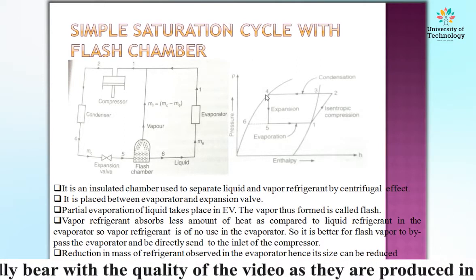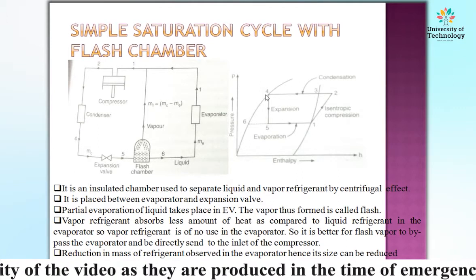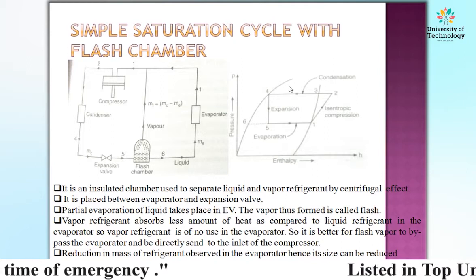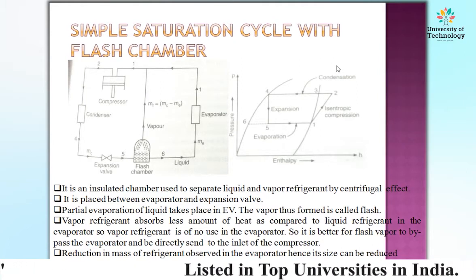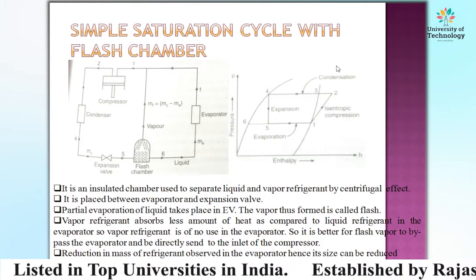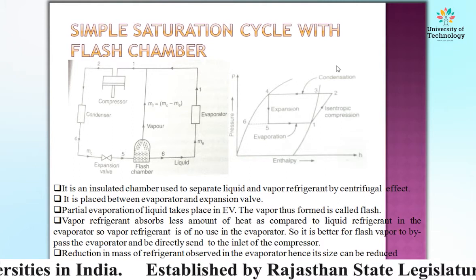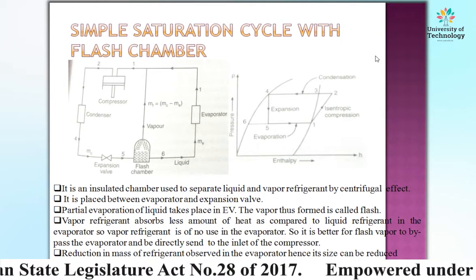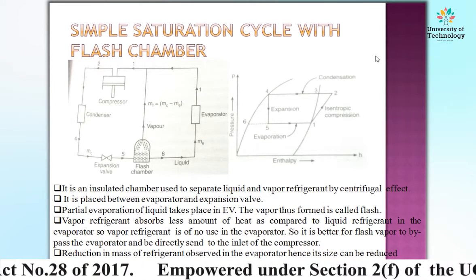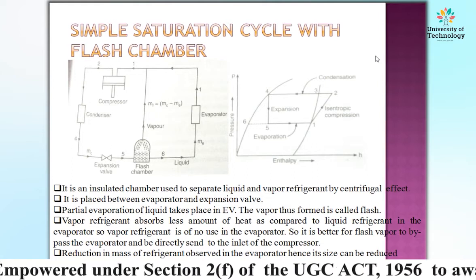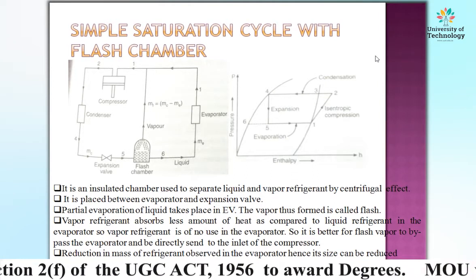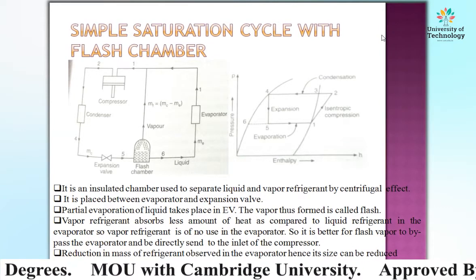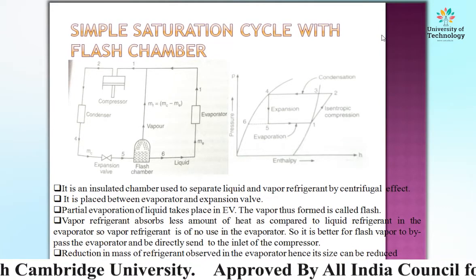takes place. Means at 2 is the superheated vapor refrigerant which is converted into the saturated liquid refrigerant in the condenser. In 2 to 4 there is a removal of heat. Heat is removed to the surroundings. 2 to 3 is the removal of heat due to superheat, and 3 to 4 is removal of heat in the condenser, meaning saturated vapor is converted into the saturated liquid. At 3 is the saturated vapor.